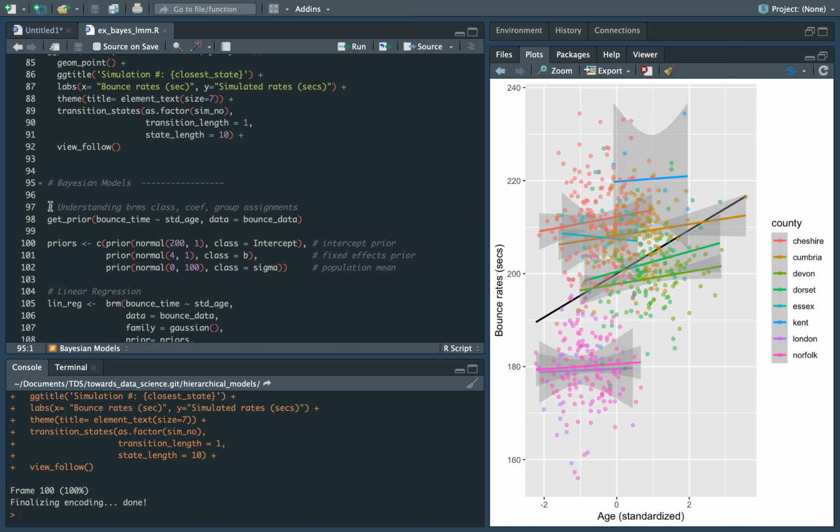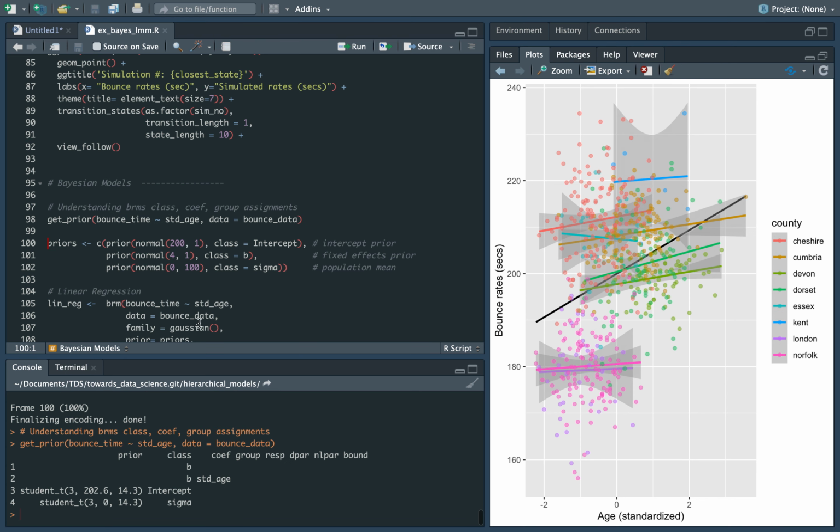So we can start by using get_prior. Now that we've run the priors, we can get a sense of how to fit the actual model and set up the priors in brms with the get_prior function, which you can pass a formula like you would in a general lmer or lm function, and some data.